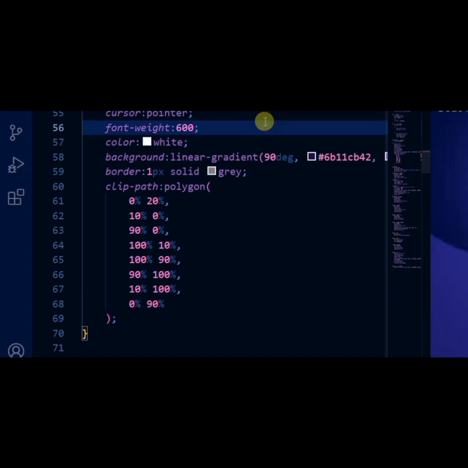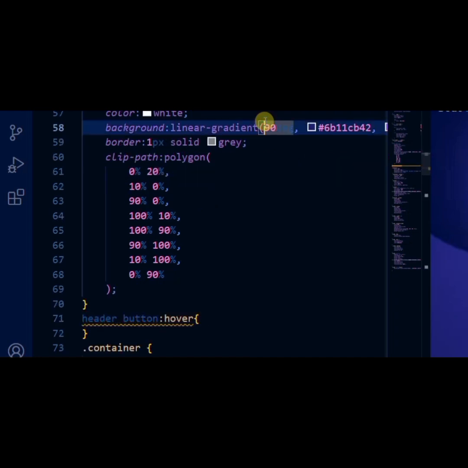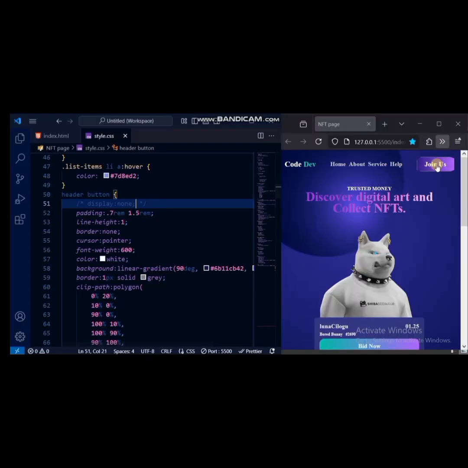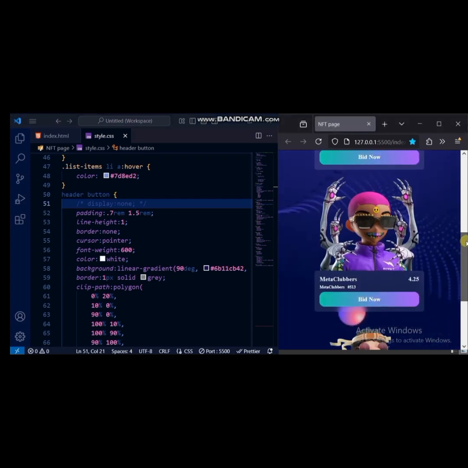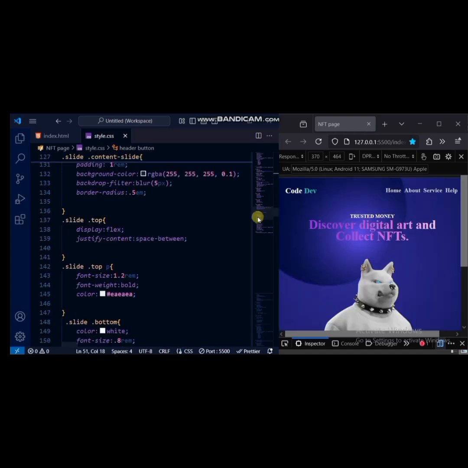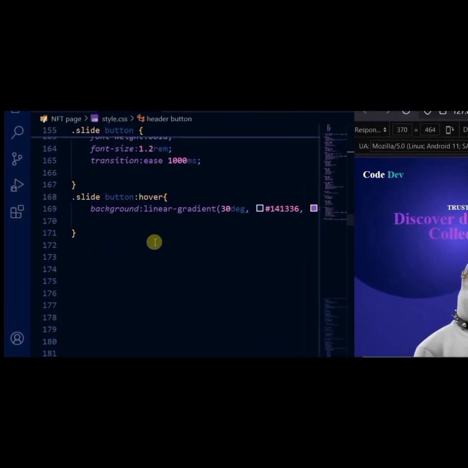After I have inserted the values, target the button and give it a hover. When you hover, we're going to adjust the linear gradient background. So now, this is how the button looks when you hover on it, and this is how it looks on normal screen size. As you can see here, let's make it a display of none on smaller screen sizes, and we're going to make it appear on bigger screen sizes. But now, let's adjust the style of the entire design using media queries.